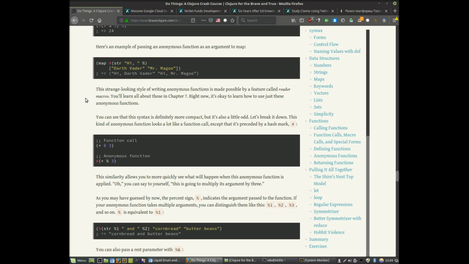You can see that this syntax is definitely more compact, but it's also a little odd. Let's break it down. This kind of anonymous function looks a lot like a function call, except that it's preceded by a hash mark.